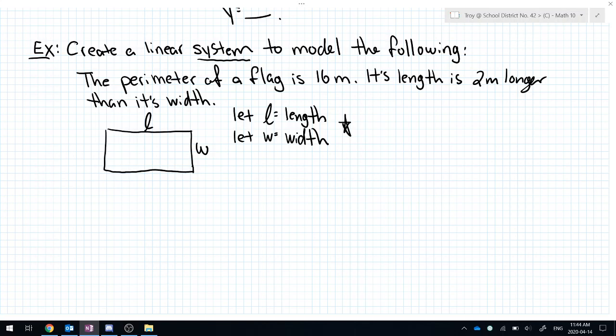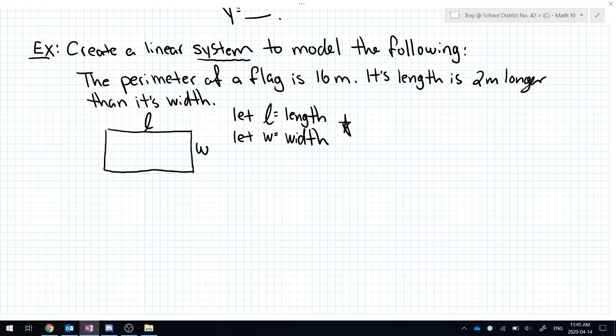That's going to be the hardest part of these questions, trying to come up with what variables you're going to need to use. And there's no real easy way to teach that, just because it differs so widely from situation to situation.